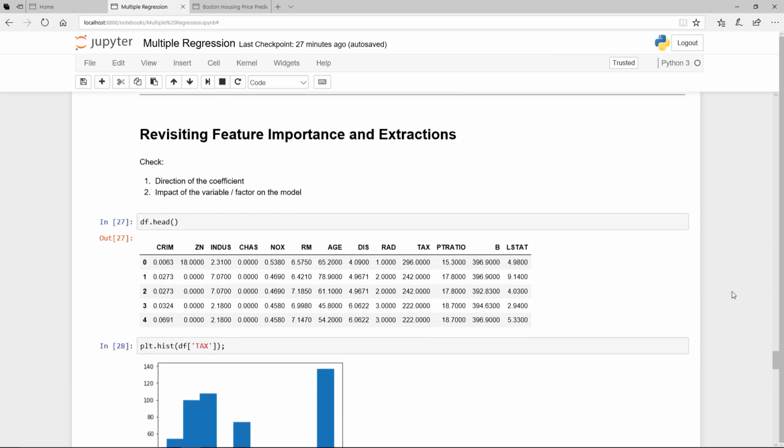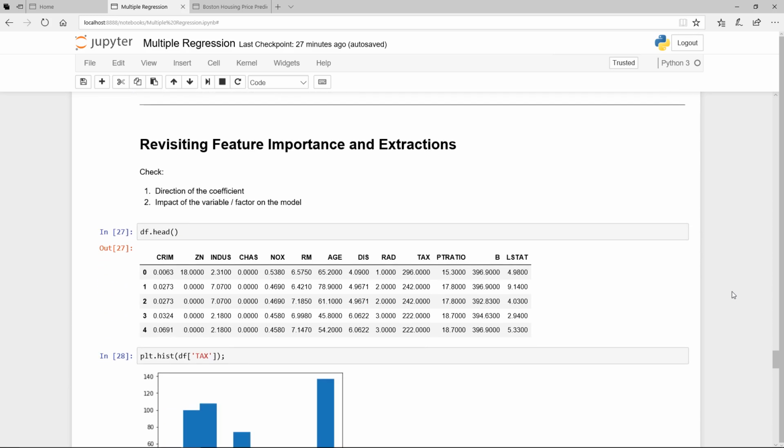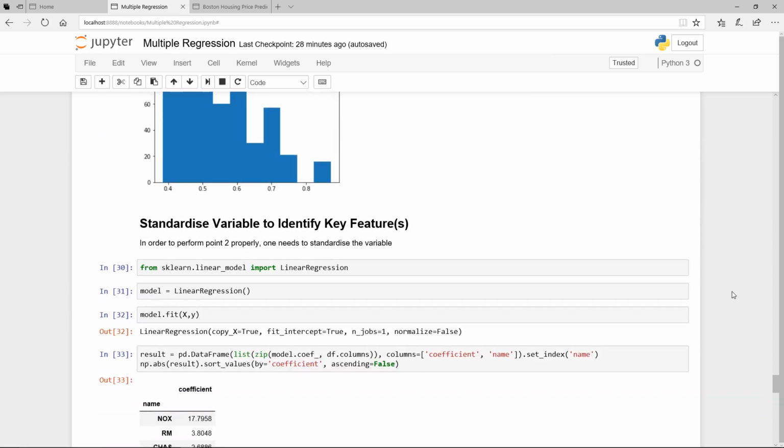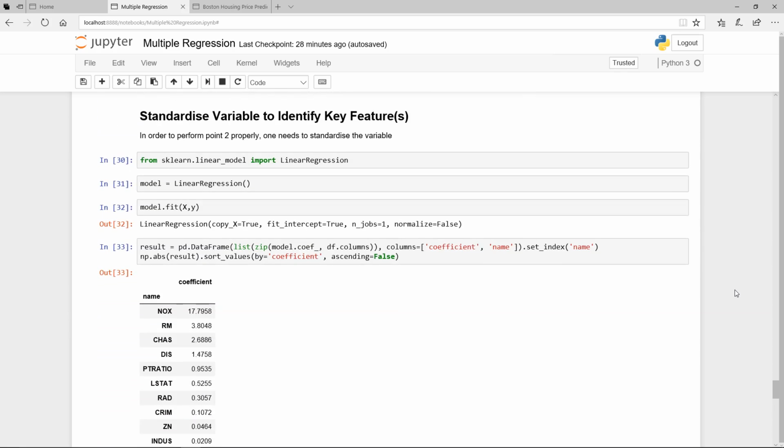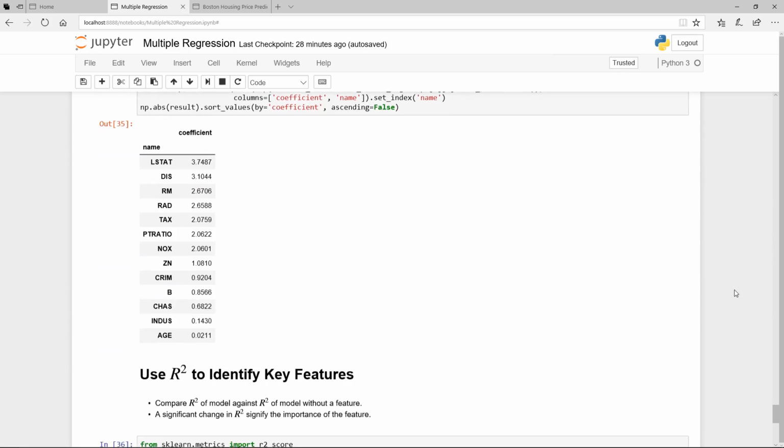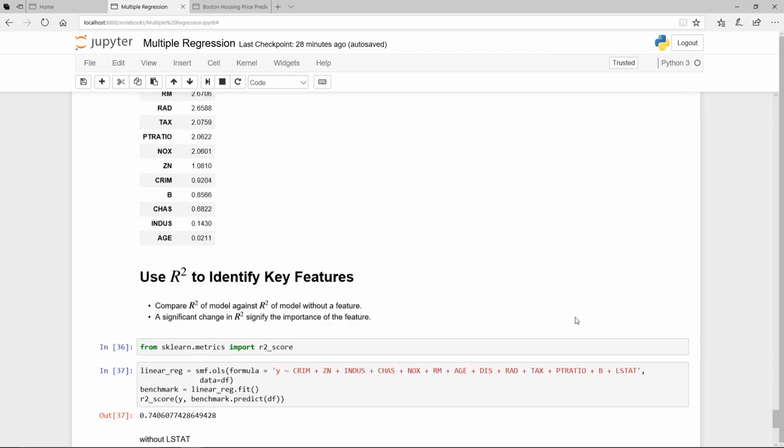And the third thing that we did is to identify which feature is the most important and which one is the least important. A couple of ways that we did it is via standardization of the variable itself. From standardization, we can tell which few variables are significant, which few are not significant.